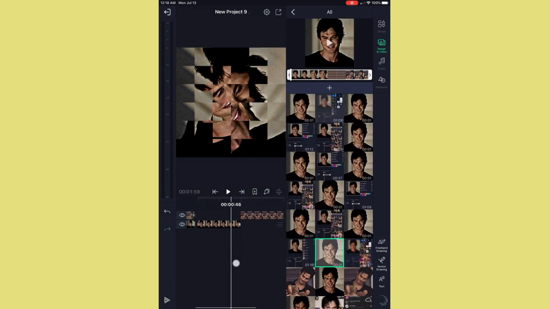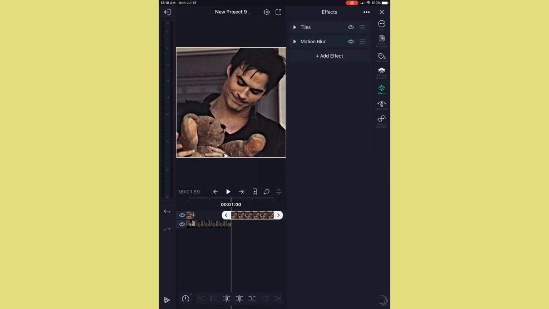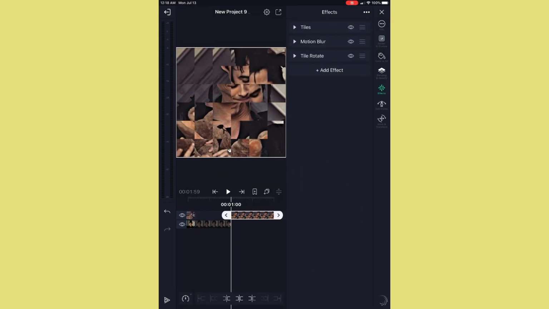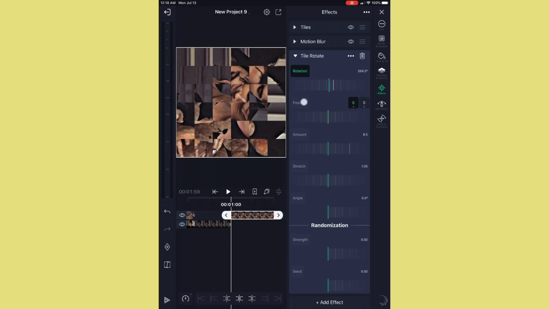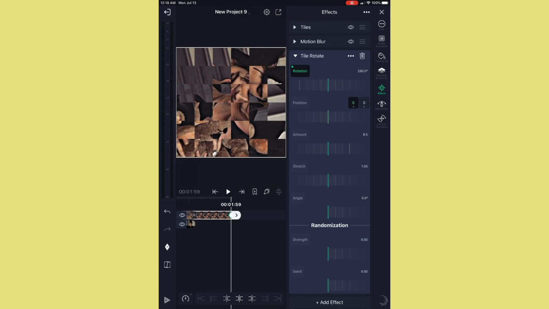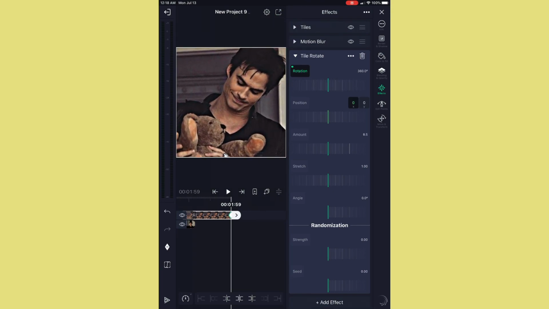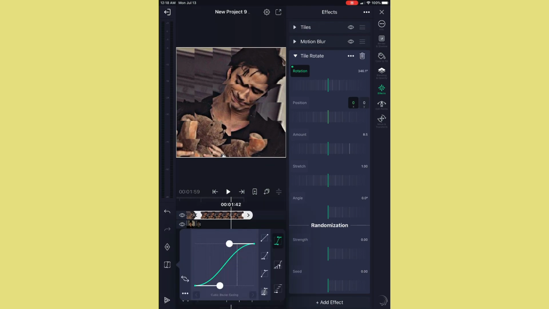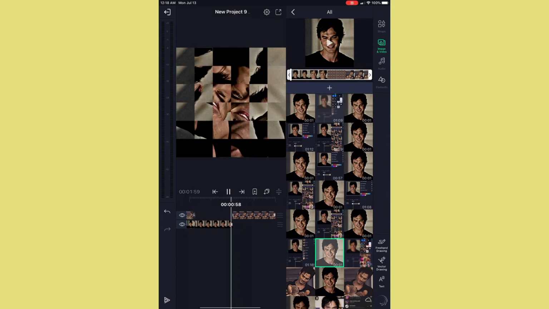So now it looks like this. Yours might turn a different way. I don't really know why mine turned that way, but whatever. Then paste on the effect you had earlier. Go on to rotation, and turn it to 280.0 degrees. Then add on 1 keyframe at the beginning and 1 at the end. On your second one, turn it to 360 degrees. Then go in between your keyframes and do the out graph. And that's how you do a tile rotate.